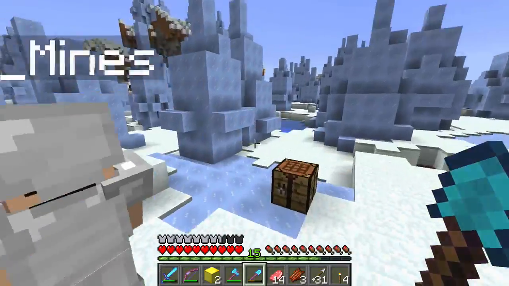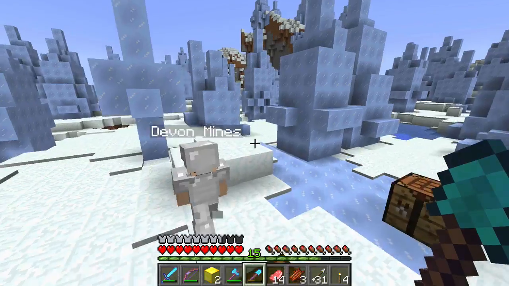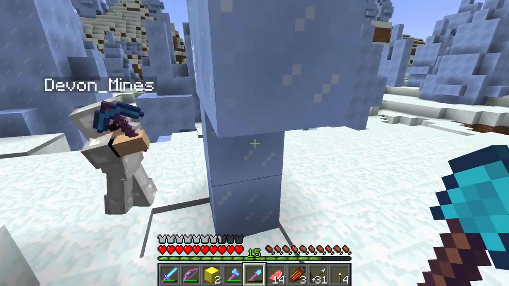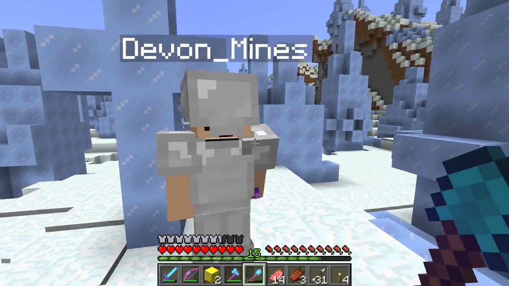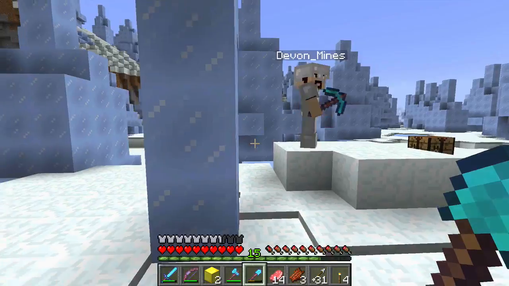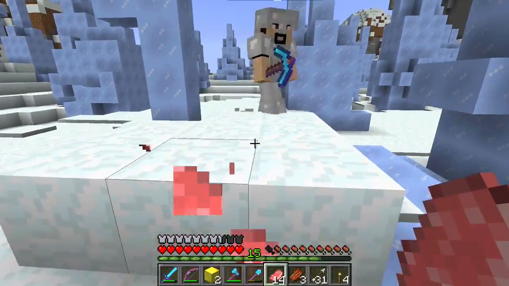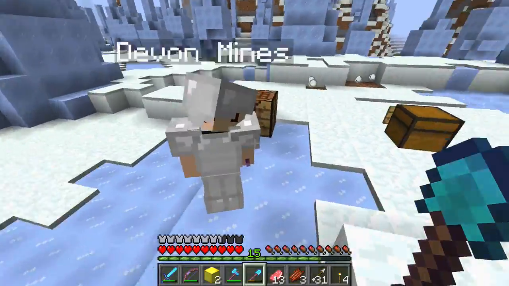Well, it does have efficiency 5 and unbreaking 3. Hold on, let me just test it out. The efficiency doesn't work on packed ice, remember? See? Doesn't work. It takes a while. It's gonna take you a while. It only takes like a second. Yeah, but you're gonna have to do that for every single block you break. So it's gonna be pretty long. That ain't bad. Oh, so the efficiency doesn't work at all? It doesn't break easily. So you'll have enough to get a bunch of stacks. What seems reasonable? Let's talk it out real quick.